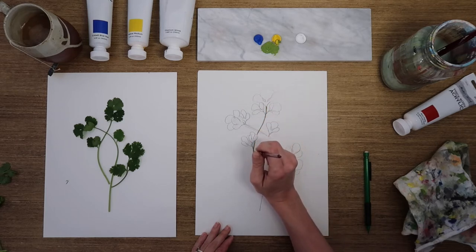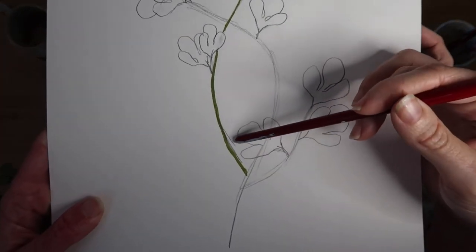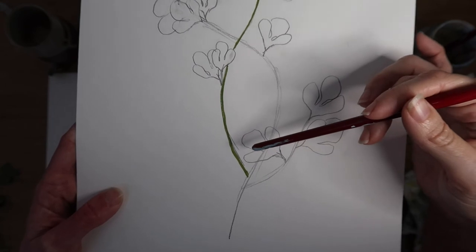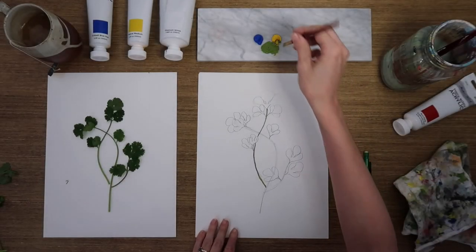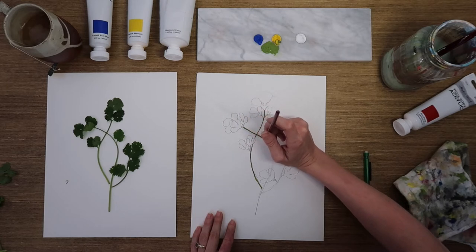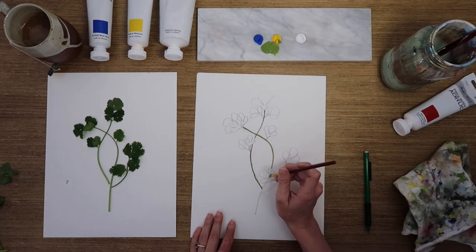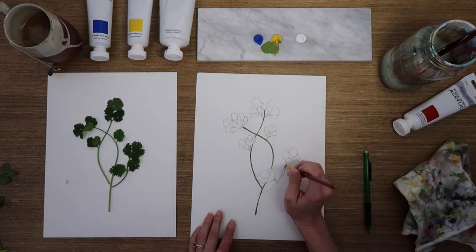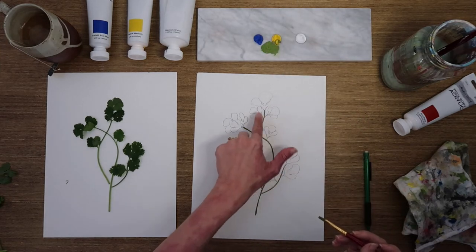We've got our nice flat brushes — plant your wrists on the surface and drag with your elbows and shoulders, not moving your fingers or wrists at all. Pay attention to where things are overlapping and where your stem is going behind. Right here you can see I did not cover all of my pencil marking — that's okay, I can always go back and erase that later. I want to make sure the green line is nice and sharp, so don't freak out if you've got some pencil line showing.